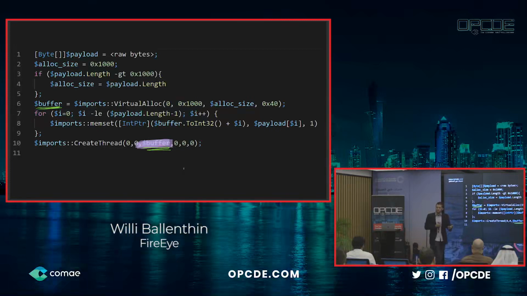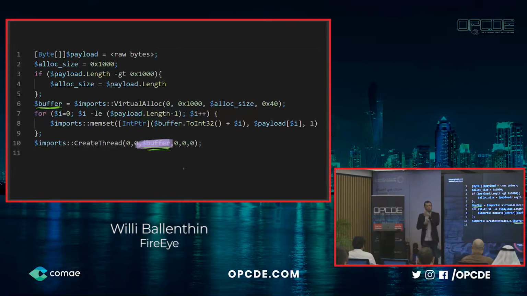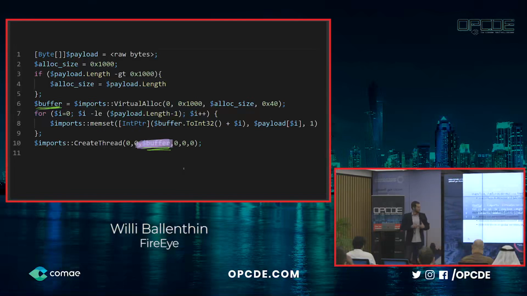Make sure that memory is large enough for the shellcode. That's this argument here, allocation size. And then the runtime is going to give us back a memory region that we can write our shellcode in and then execute using create thread. Now, what's interesting for me here is that the return value from virtual alloc could return us a memory region anywhere in memory. It's not at a specific address. We're not guaranteed to know where that is. In fact, we could call virtual alloc many times over and over. It'll give different return values each time. Therefore, the shellcode that is written and then executed at that memory address, again, has to be able to deal with that situation. Okay. What does that mean?